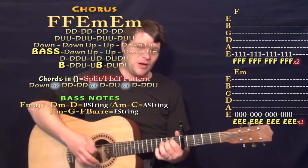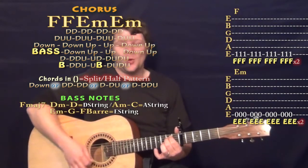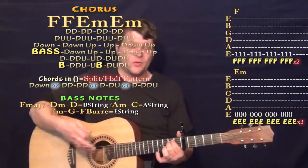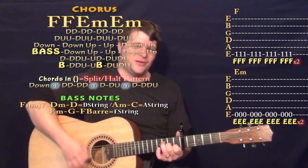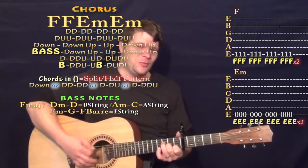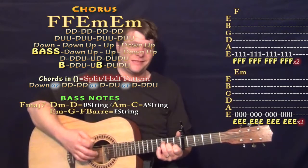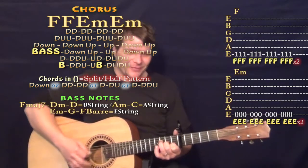E minor. A bass, down, down, up, up, down, down, up, down, for a bass, bass, down, down, up, up, bass, down, up, down. So we tried it that way.